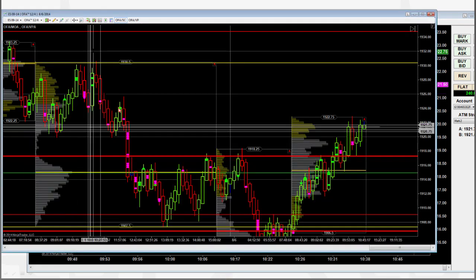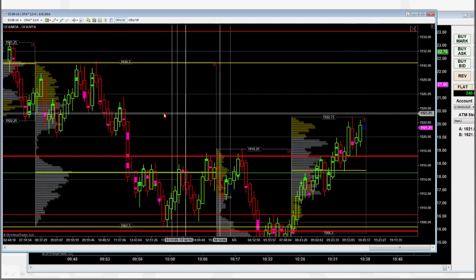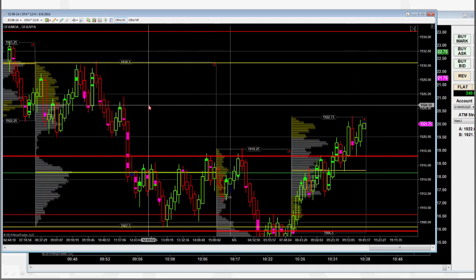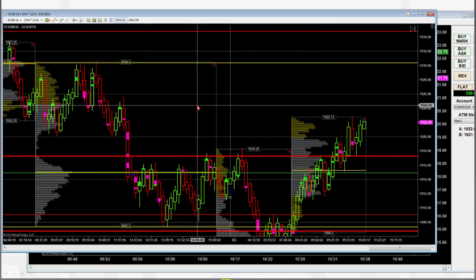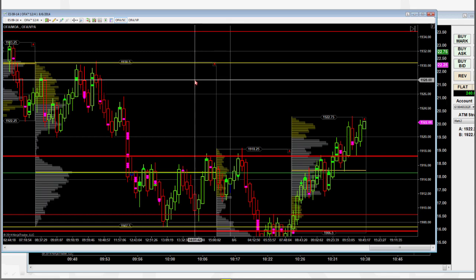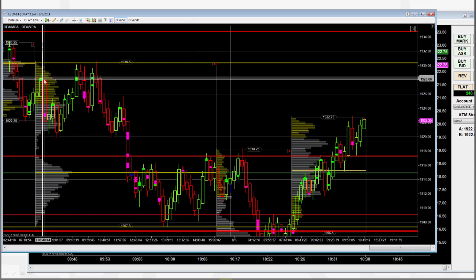If we come through that, then the next area is looking at a potential of 27.75 up through this initial high right here. So I'm looking at this swing high right here, 28 level, and then I would look for 29.75 to 30. And you can see the volume starting to grow here at 22.50.